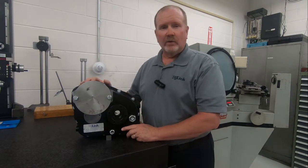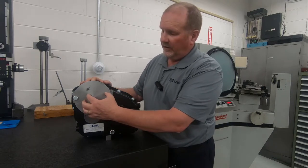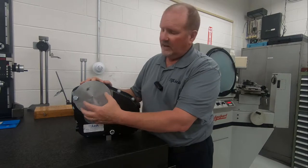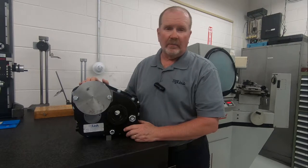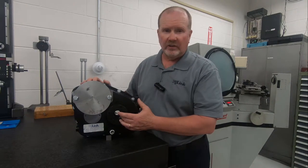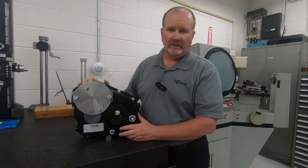This is a 5 to 1 reducing gearbox. This is a shipping plate for the input — it's a SAE 2-bolt flange configuration. It accepts a fluid hydraulic motor. The input speed is 4,000 RPM roughly, reduced 5 to 1. It is engine rotation, and it is also capable of 150 foot-pounds.